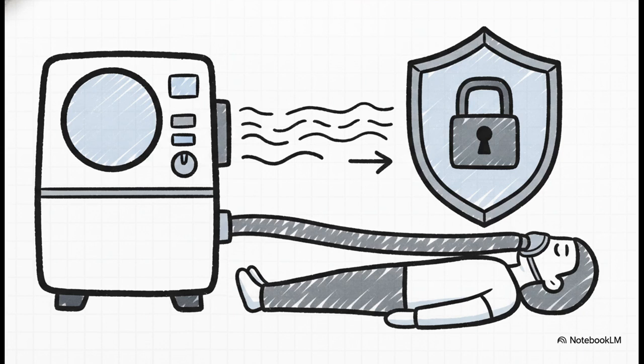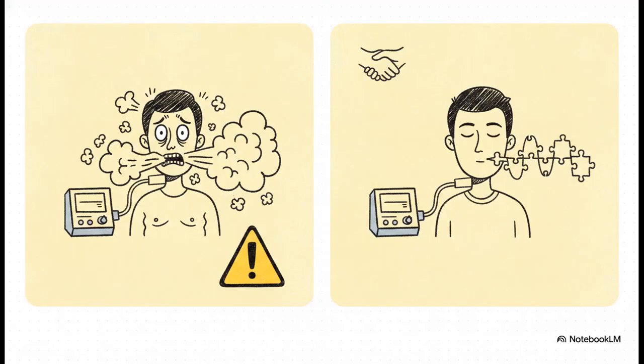The most rigid of these is controlled mode. In this setting, the machine takes 100% control of the breathing process. It actually blocks any spontaneous effort from the patient. Basically, the machine becomes a total control freak. And while this is incredibly effective, it is strictly reserved for patients who are comatose, deeply sedated, or otherwise completely uncompensated and unable to do any of the work themselves. As the patient starts to wake up or recover, controlled mode actually becomes a problem because it literally won't let them breathe on their own.